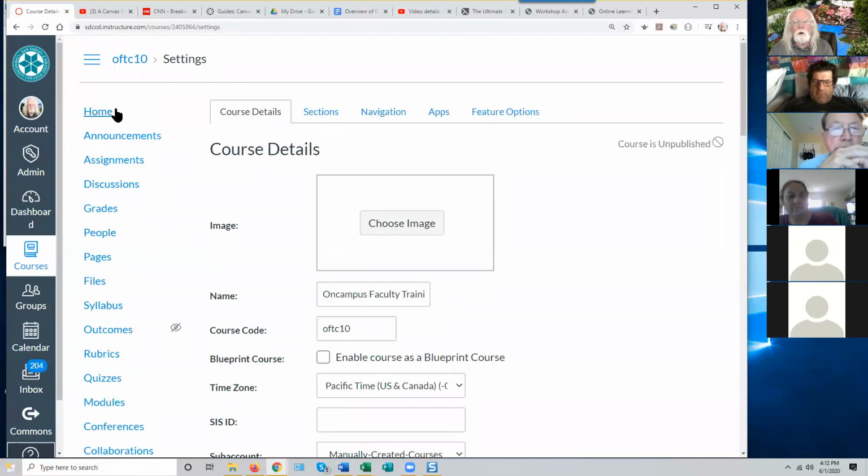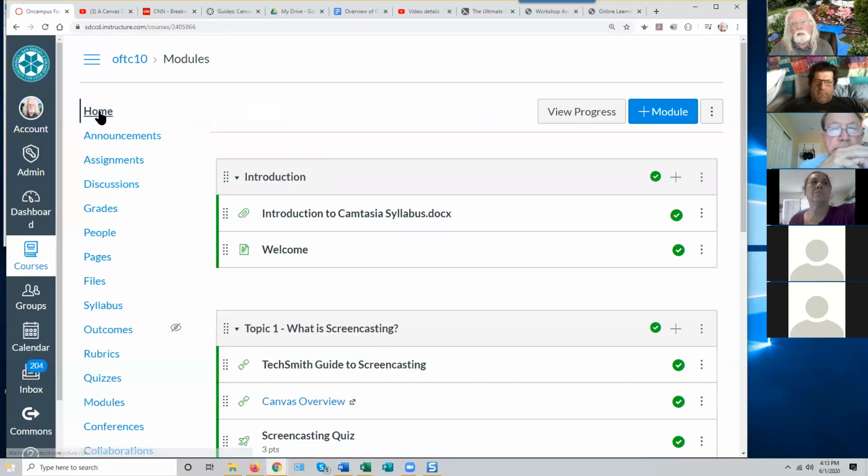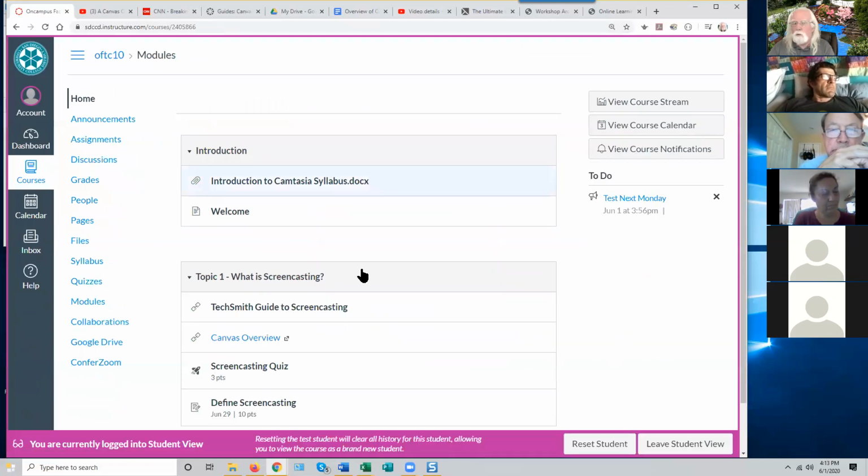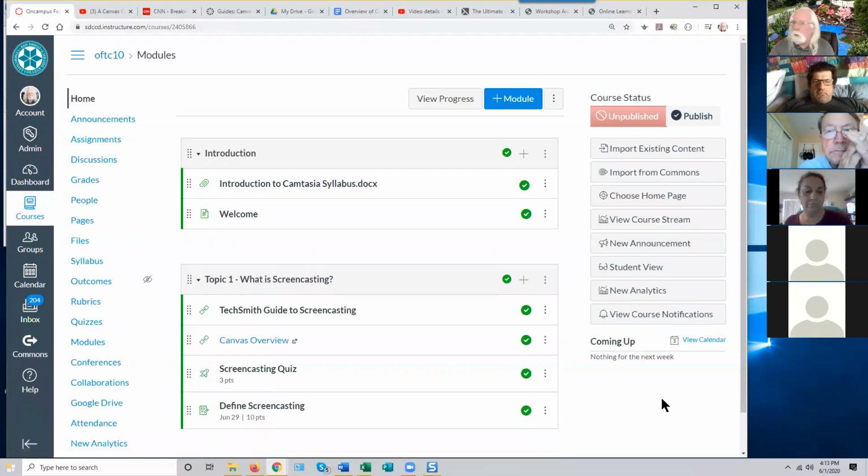You go to your home, that's within a course. So you're in a course. To see the course as your students see it, you click the home link in the course menu, and I have to make this a little smaller so that will show. And then click on student view in the task menu. And now you are seeing the course as the students do rather than as you do. And there are differences, obviously. And then when you're done, you just leave student view and you're back as yourself again very quickly.